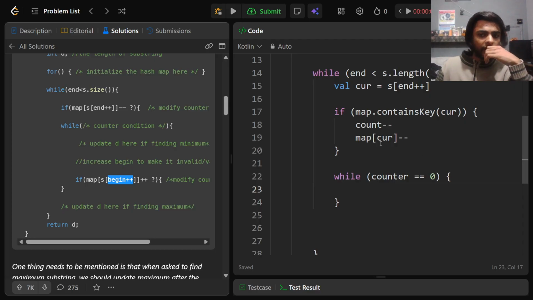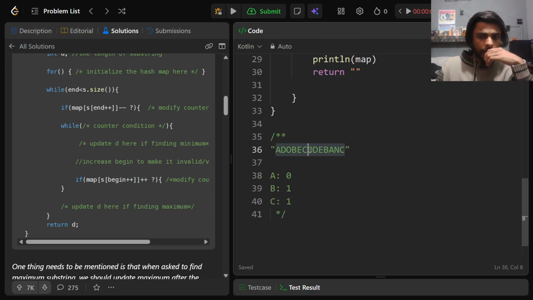okay, yeah. We are incrementing our end, right? So I know there is an end at this index.